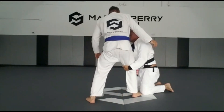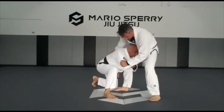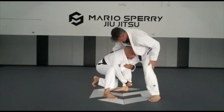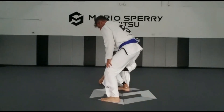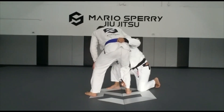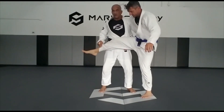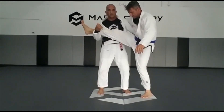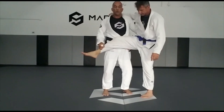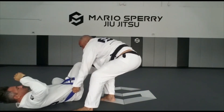I've got to stand up. I stand up with this leg — when I stand up with this leg, this hand goes down and grabs the cup of his pants. Once here, I stand up with the other leg, and before that I grab his belt. Now I bring his leg outside mine — I'm in a very strong position. I step back with this foot, this foot stays, and I squat, bringing this hand down. Now I'm ready to pass — he's gone.